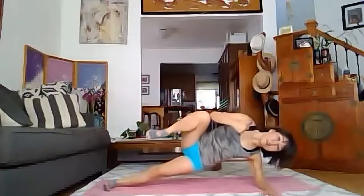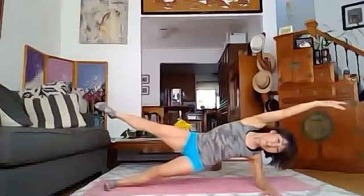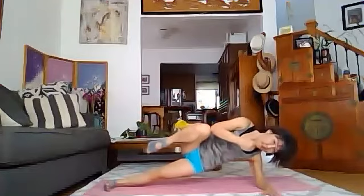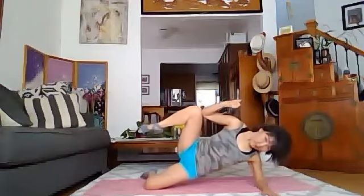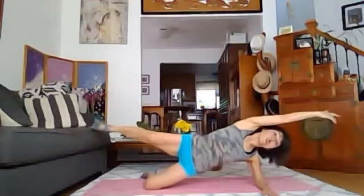It's really hard to keep the hips up when you rotate, and you start feeling over right here, front, open, back. You can always bend your knee, but keep your hips up, right? And front, rotate, front, and back. Give me four more.